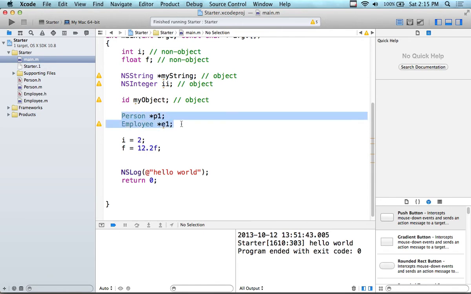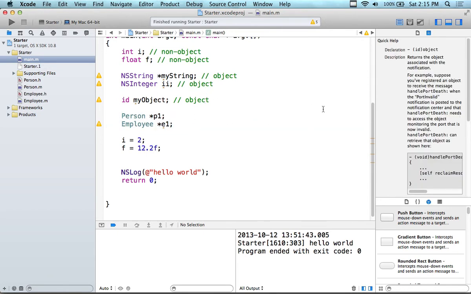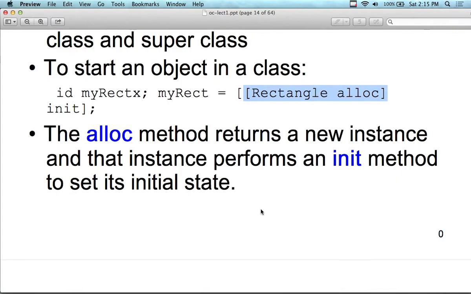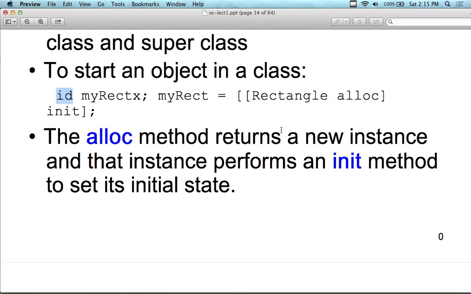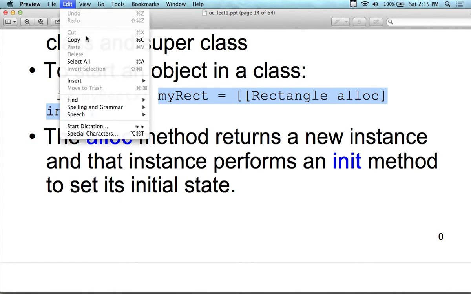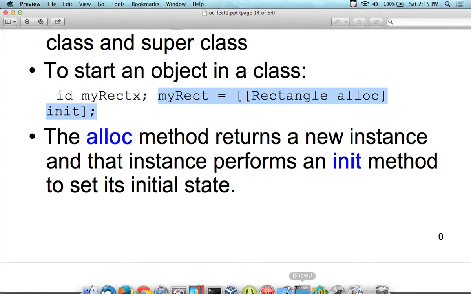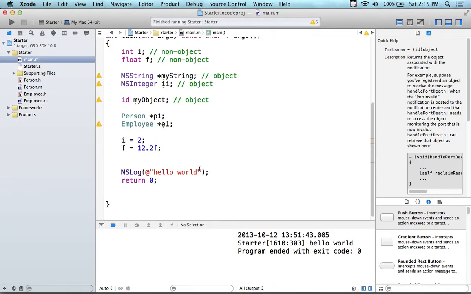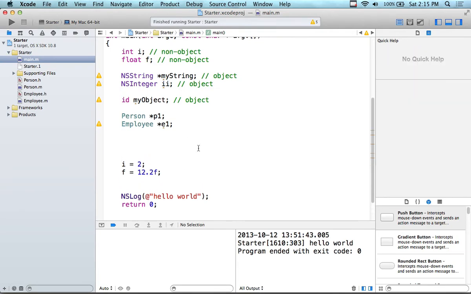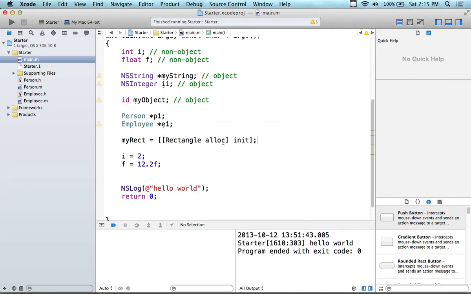And then these are referred to as a reference to an object. Well, this is a reference to an object too. This is a generic one. So ID is equal to everybody. So in the particular example given to you in the lecture, we didn't type this as a rectangle. But we could have said rectangle my rectangle. And then rectangle equals, and here I'm lazy, I'm going to cut and paste this so I don't have to type it. If I copy it in here, I'm still going to have problems with the typing probably. Let's just see what happens here.